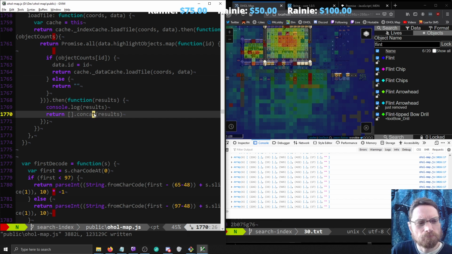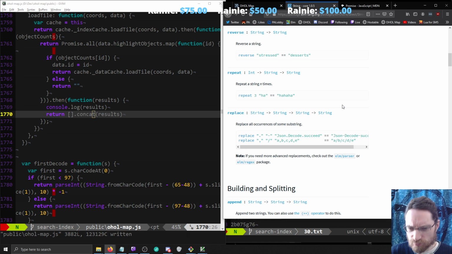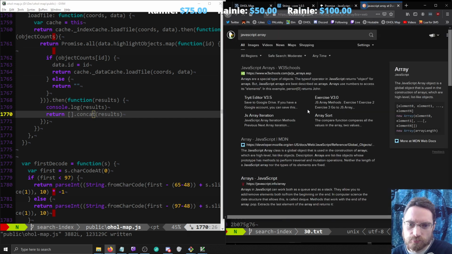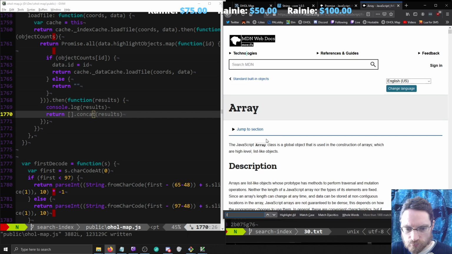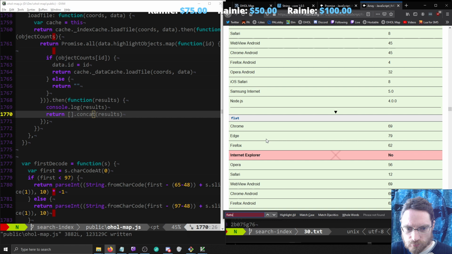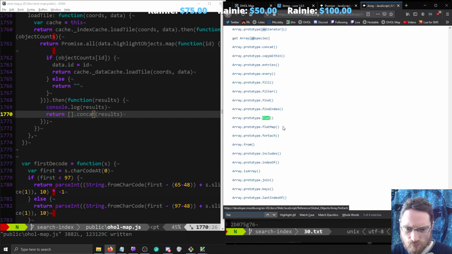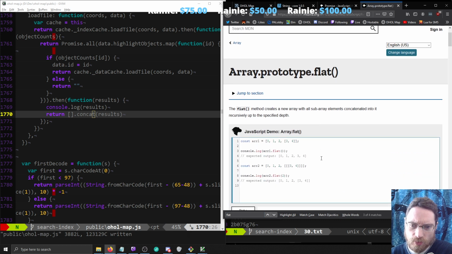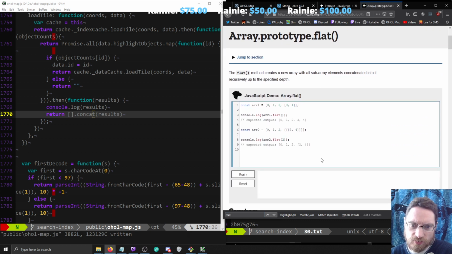Maybe... is there a flatten? New array with all subarrays in the existing array.